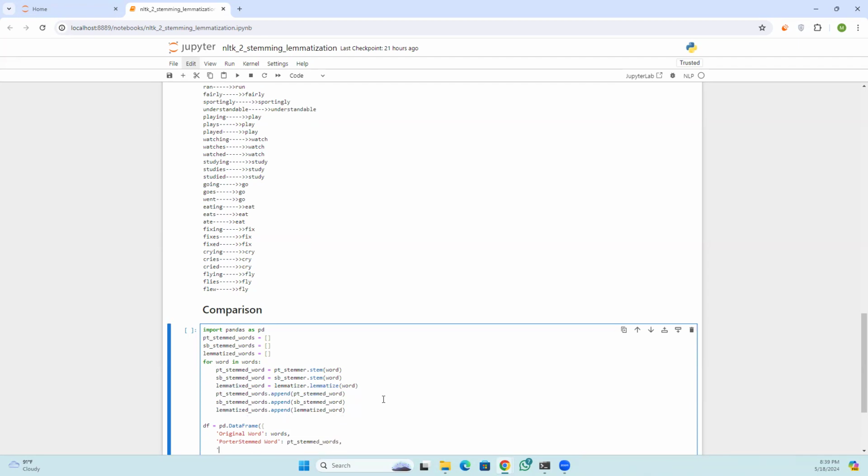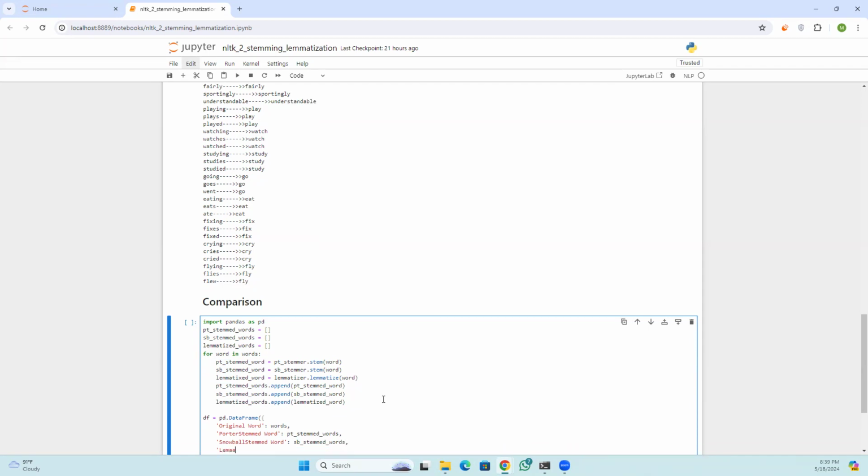Then snowball stemmed word is sb stemmed words. Then lemmatized word is lemmatized words. Okay, I think it's okay.